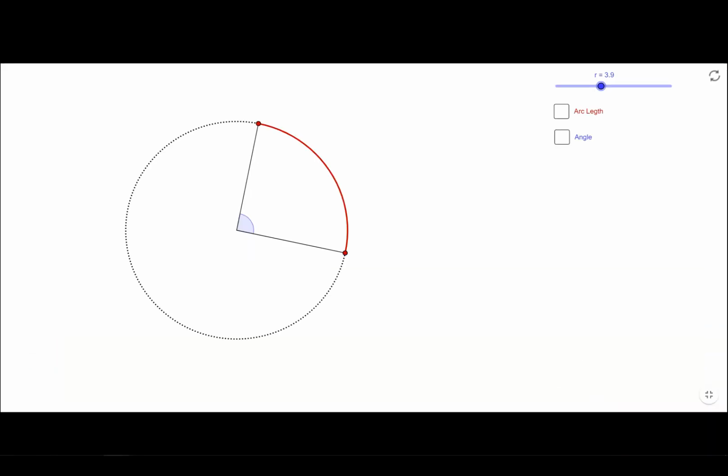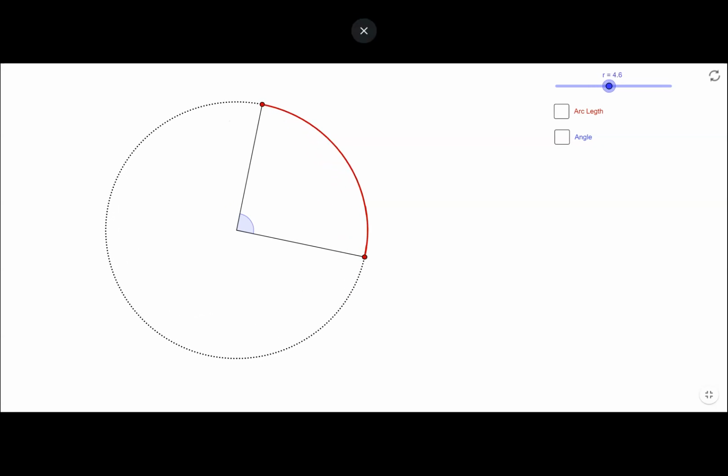So before we get into the formulas for arc length and area of a sector, let me just show you what arc length means. Basically, if we have a circle, the arc length is how big the arc is. So this red part, I'm making it bigger, I'm making it smaller. This arc length would get bigger and bigger the larger the angle is. So in this case, the arc length is, say, 1, and this is 2 and 3. Obviously, these numbers change based on the radius and everything else.